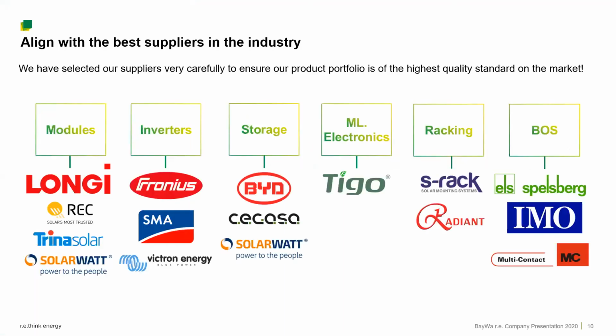What makes us different? We do have these products. You can see it. Most of these products are probably not new to you. You know all these logos. It's more towards the balance of system side. You might not know Perk, for example, which is an electrical enclosure component manufacturer out of Germany. But feel free to reach out. There are a lot of other little items which we carry, which are not on here, and that can be ABB products, and within the IMO range, we have products which are sometimes hard to explain.